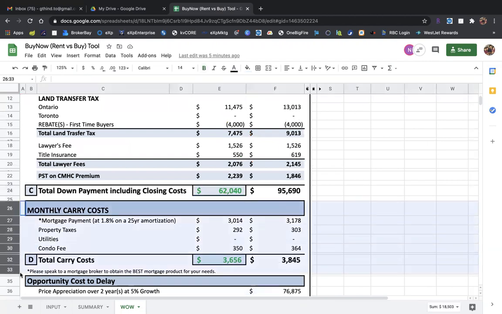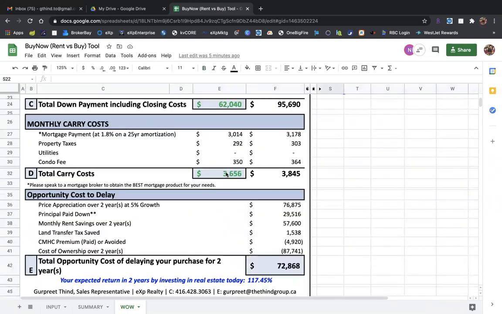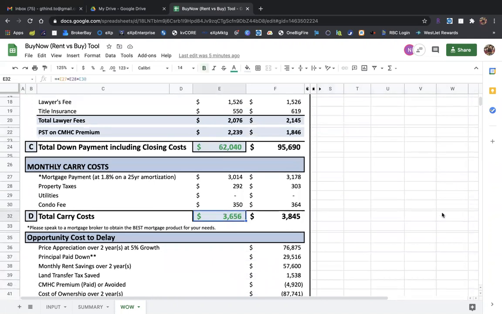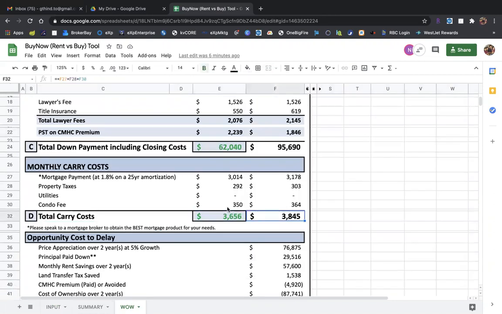Next step, can Jojo afford this every month based on what she's paying for rent? Right? This $750,000 townhome is going to cost Jojo $3,650 a month. It's higher than the $2,400 that she wants to spend on her rent. This is why I asked her how much she's saving for her future down payment. And she told me it was $1,000. So she's actually spending $3,400.